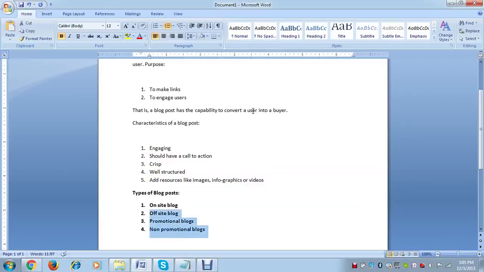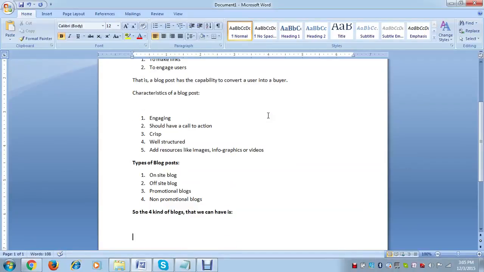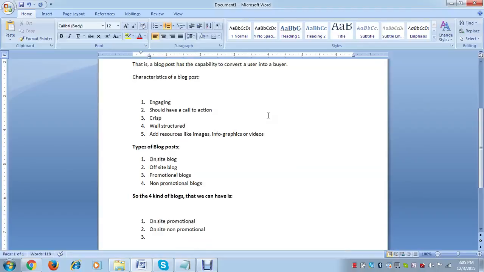Now if we do all kinds of permutation and combination, the four kinds of blogs that we can have are: first, on-site promotional; second, on-site non-promotional; third, off-site promotional; and fourth, off-site non-promotional.